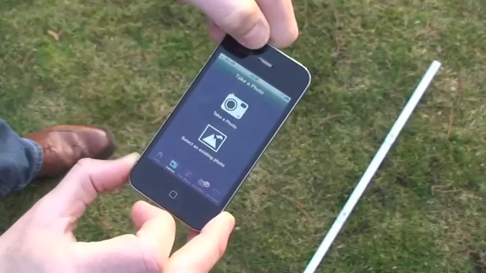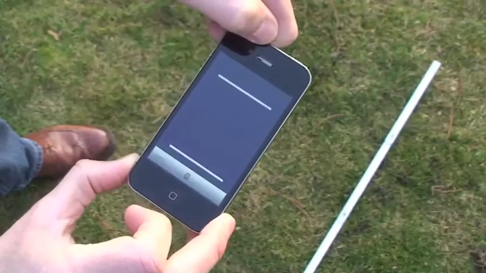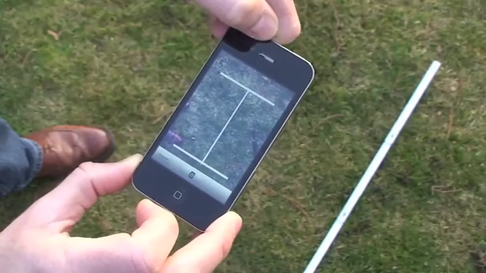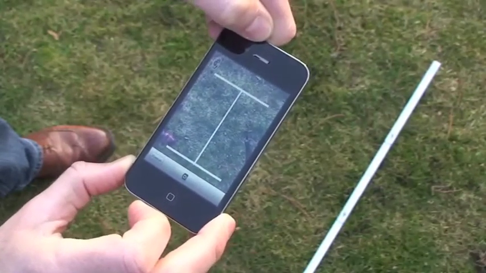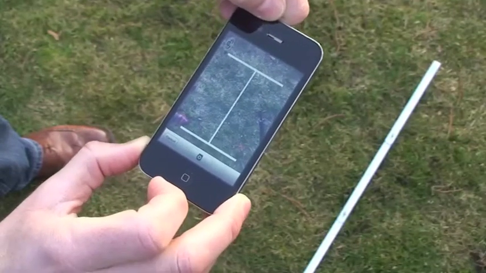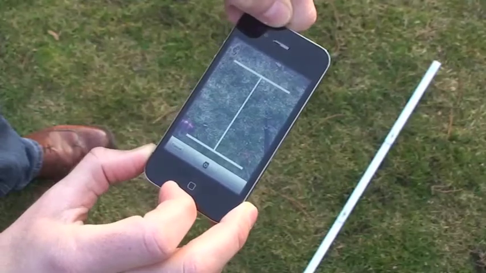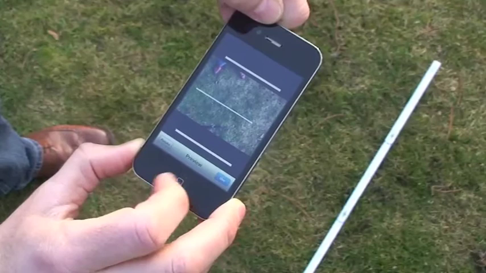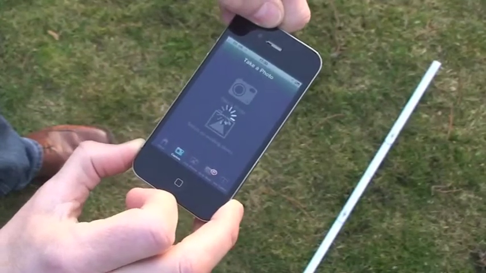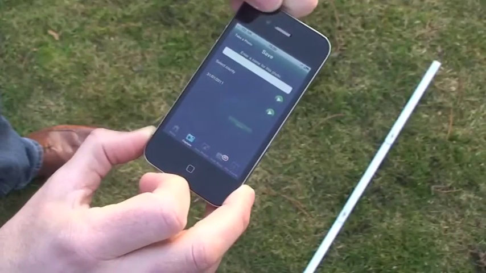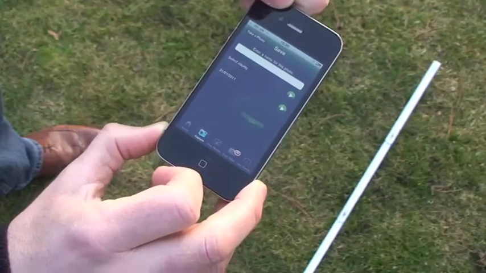So to take a photograph, press the take a photo icon, line up these guide bars with a meter rule or a meter measure on the floor. You don't really have to do that, it's just to give you a guide for what distance from the ground you need to be. Take the photograph, there's your image, press use and tag it with the name and the county in the way as before.